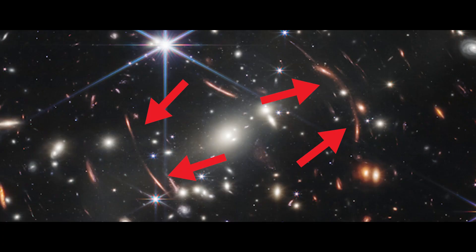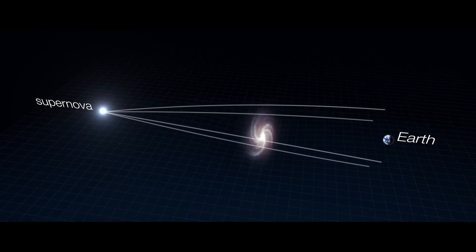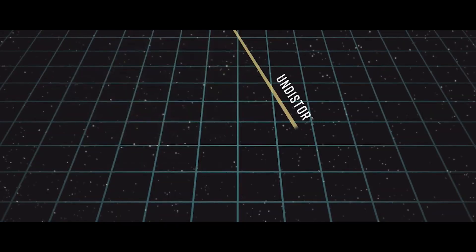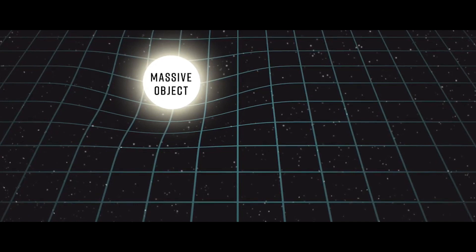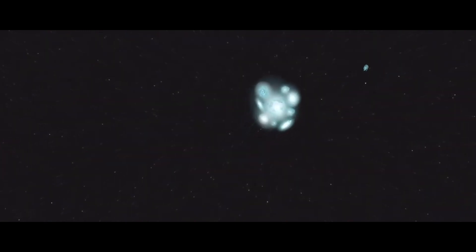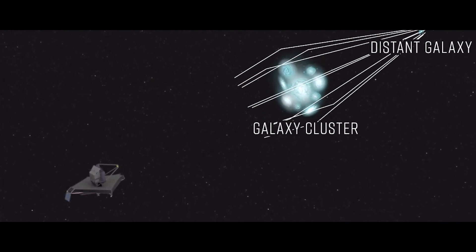The other amazing details we can see are these curved galaxies, which are actually galaxies behind SMACS0723. The reason we can see them is because of a phenomenon predicted by Albert Einstein called gravitational lensing. Due to its combined mass, a galaxy cluster can bend light from the background. Under normal circumstances, a light ray travels in a straight path, but under the influence of massive objects that warp the space-time fabric, the light ray bends. Galaxy clusters, being some of the most massive objects in the universe, act like imperfect magnifying glasses, allowing us to see objects behind them.